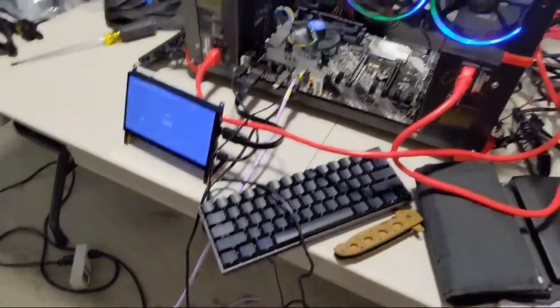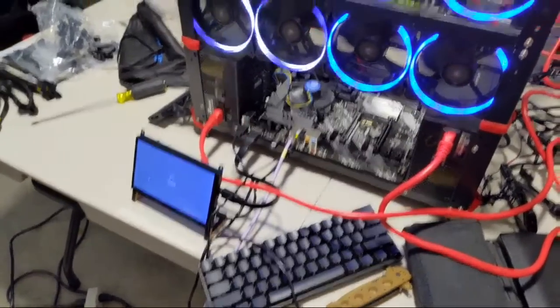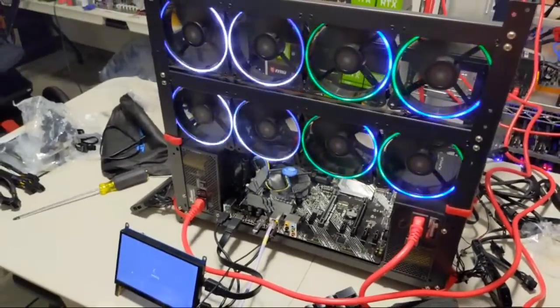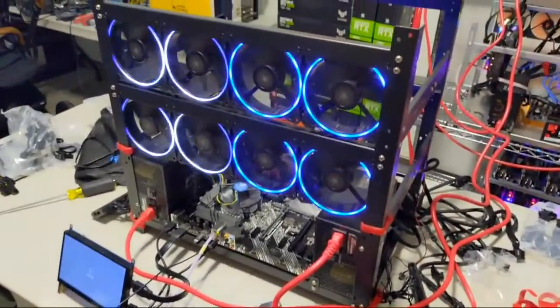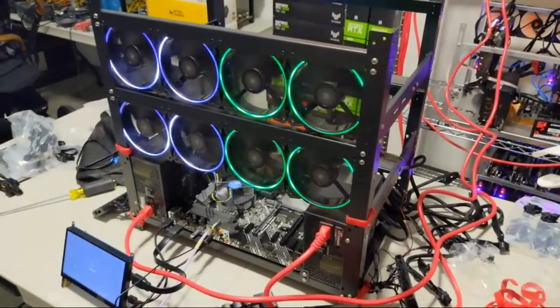The rig, the Windows is still installing. We gotta wait for that. Then I can download the NVIDIA driver and turn it off. Oh my God, I'm already exhausted.